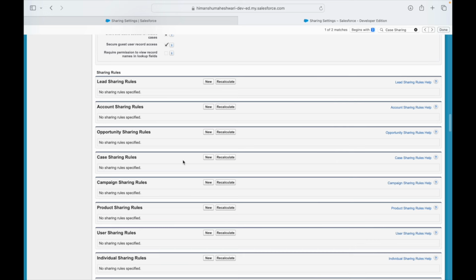So what are you doing? You're segmenting a set of users who need more access than you have defined on the org level for everyone. There are some special users who need read access to all the cases, not just their own cases, so you'll create a sharing rule. Let's say you have another use case wherein you have very, very important people, VVIP. There are 7 people who are part of a public group and they need access to all the cases. They should be able to see them and modify them. How do you do that? You write a sharing rule and share the case records as public read write to only those 7 people. Got it? Once we see a bit of hands-on, you'll understand what I'm trying to say.